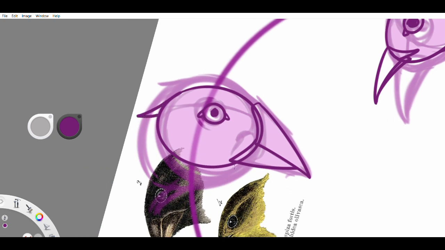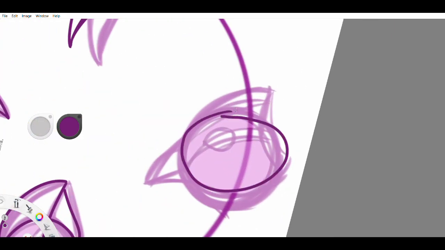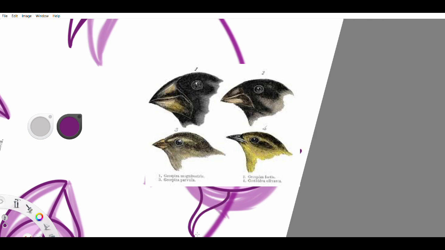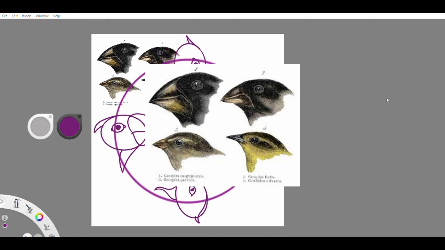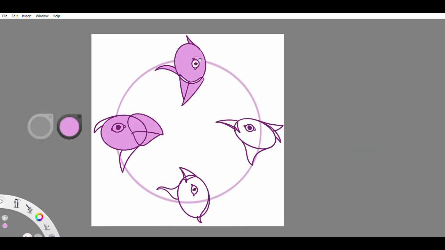These finches shared a common ancestor at some point. They are closely related, but they look very different today. There are birds with very large bodies and very thick, large beaks, and there are birds with tiny bodies and really thin beaks. So if these birds are all closely related and became separate species relatively recently in terms of evolutionary history, why do they look so different?